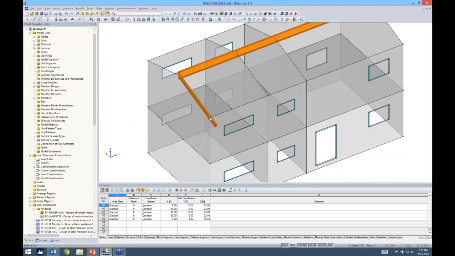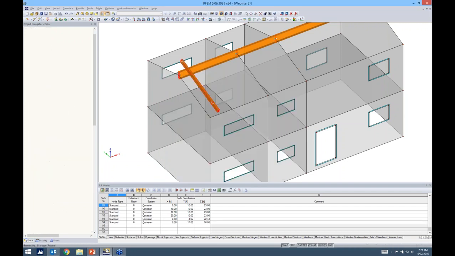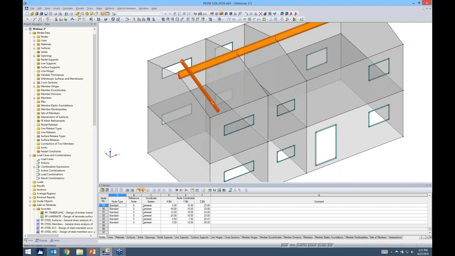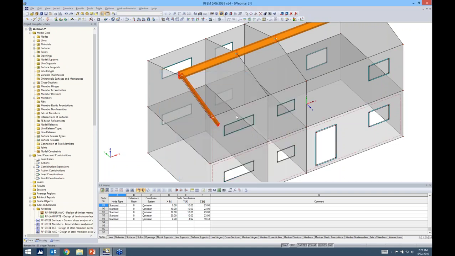So as far as the scissor hinge, I do need to move it over slightly because I'm at this intersection of 2 walls, and the program will give me an error just because it's a very odd connection to be at this particular intersection. So I'm just going to select both of them by holding down my control key. I'm going to use my move tool again, and in the X direction, 0.5 feet. Oh, sorry, let me undo that. I also had the Z direction defined as 3, so we'll change that back to 0.